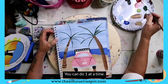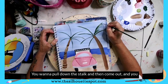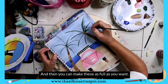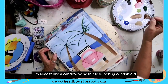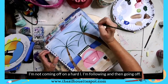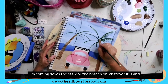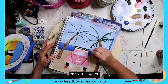So there are a couple of ways to do palm fronds. You can do one at a time. You want to pull down the stalk and then come out, and you want to get a little narrow on the end. And then you can make these as full as you want. So I'm going straight and then on a curve. I'm almost like a windshield wipering my arm. I'm not coming off on a hard L. I'm following and then going off. Following and then going off. Same thing here. I'm coming down the stalk or the branch, and then pulling off.